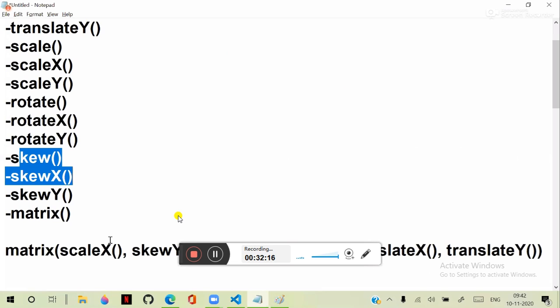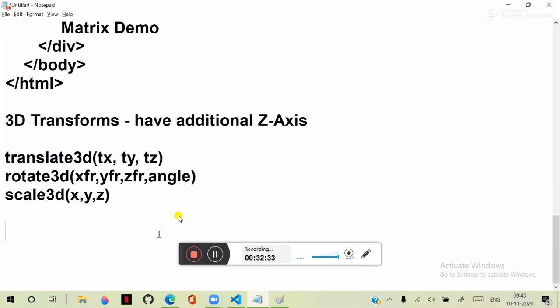So you can use the same options for 3D. What you used for general 2D, in 3D only one extra option is the Z dimension, the Z axis dimension.